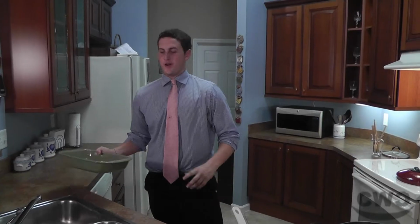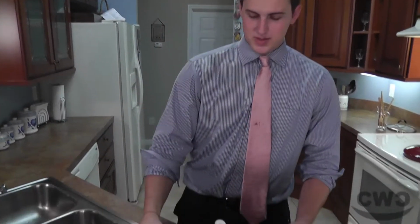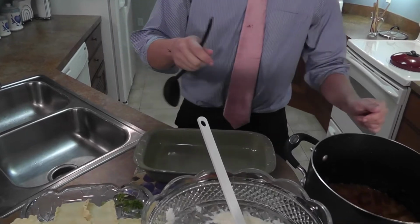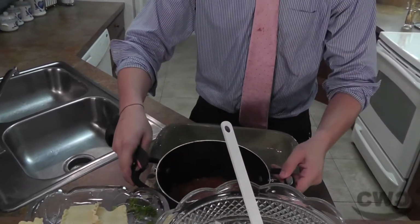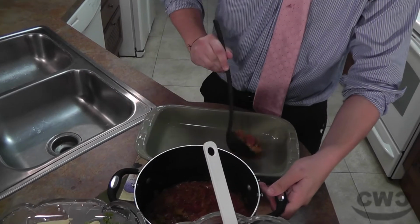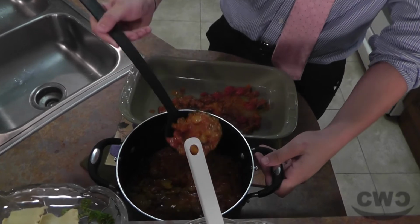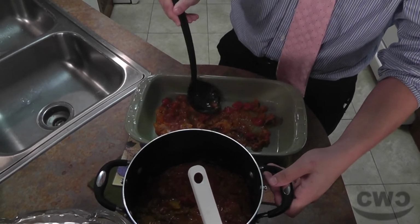Let's do this. What we're gonna do right now is take our 9x13 casserole dish. Place that right there. First thing we're gonna do is sauce, about a half a cup. You wanna do this just so it covers the pan, so it doesn't stick. Like that.